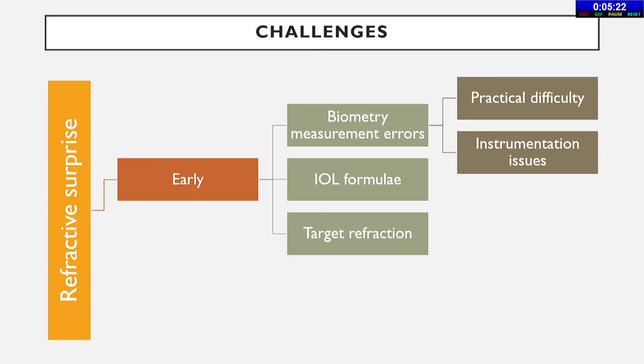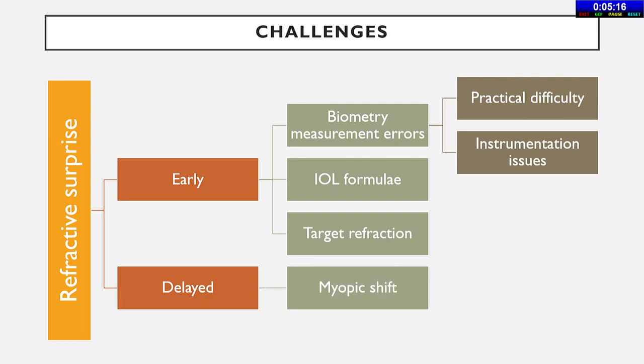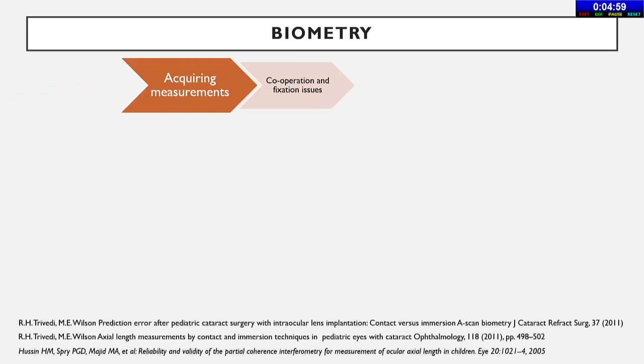The issues with acquiring an accurate biometry are a lot more in younger children, infants particularly, because cooperation and fixation issues arise. So in these kids, we generally perform the biometry measurements under anesthesia, typically taken after induction, after putting a speculum. We try and ensure the corneal centration. K values are taken first, followed by the axial length and IOP measurements. IOP and retinoscopy also can be done.